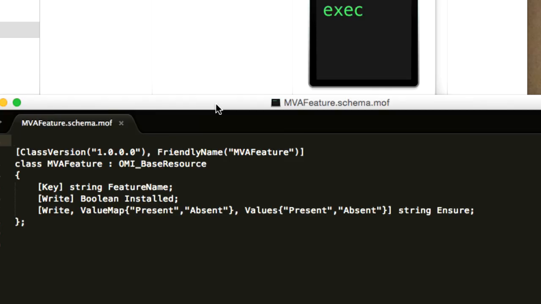You just stick a DSC resource attribute on the class. You put the DSC key property or read property or whatever on the properties of the class, and you're done. And here's the point, and I think Jeffrey points this out during the MVA, and it's one of the things that I ran into: I don't know if you guys really have been looking much at the MOFs. I mean, we've been telling everybody you shouldn't have to deal with MOF. You shouldn't have to learn MOF. That's the whole point. It's just the standards-based way of talking underneath. You shouldn't have to, but reading MOF is not that hard. If you look at a MOF of your configuration, you can pretty much figure it out.